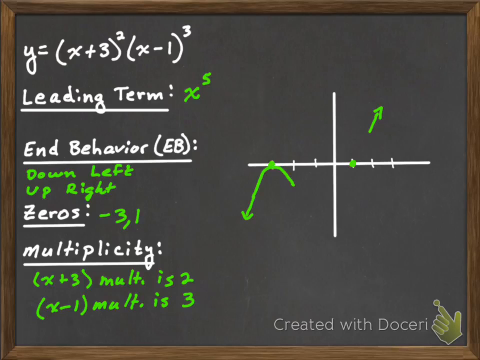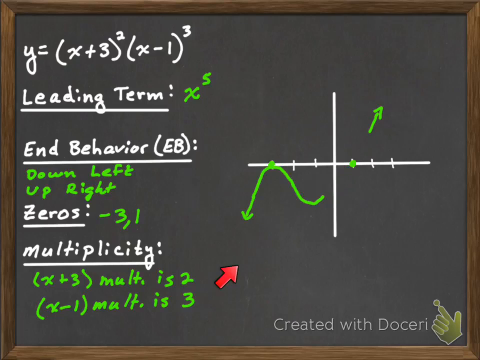All right, so if you'll notice, this graph is not going to continue down forever at this point because we have another 0 that we have to go through. So at some point, this graph is going to have to turn and go back towards this other 0. We do not know how far down this graph goes. We're not really going to be concerned with that right now. All we know is that it's going to turn and go back towards this other 0 right here.